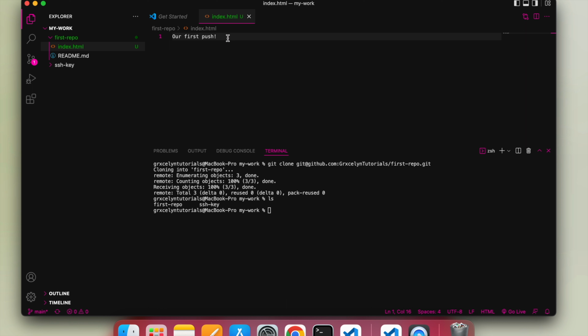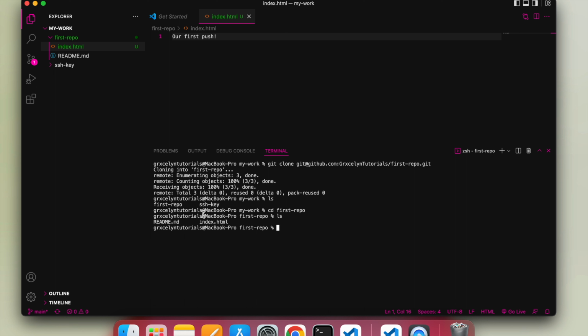Now that we've added that first little line of text, we're going to head back into our terminal, and we're going to push this change up to GitHub. First thing you want to do is make sure that you're in the correct path. So you always want to make sure that you are in the folder of where you're making these changes. Since we are in our first repo folder, we're going to get inside of that folder to then save this change. So we're going to cd into first-repo, or you could just press tab after F. There we are, and let's do a little ls.